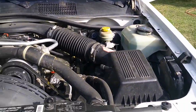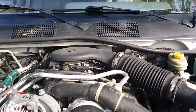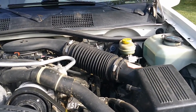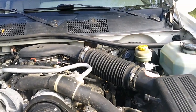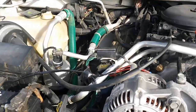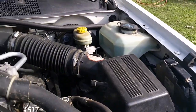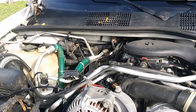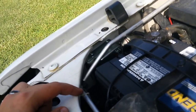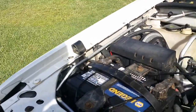Under the hood, you're looking at a very stock 5.2 with an auto behind it — obviously, because they only did the manual in a straight six. This motor's been pretty good, though it definitely needed a lot of work from all the sitting it did when we first bought it. It got a water pump and AC fuller rebuilt. The other issue I've had — the ZJs have a computer-controlled voltage regulator, and something in the computer goes and they stop controlling voltage. It got a new alternator and a new battery one trip, but come to find out it just needed an external voltage regulator from a Dodge truck. If you're interested in that there's a write-up, let me know and I'll get you the link. So pretty much external voltage regulator on this — otherwise, this 5.2 motor is completely stock at 109,000 miles.